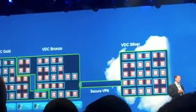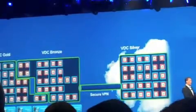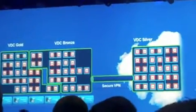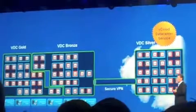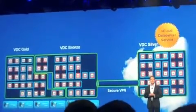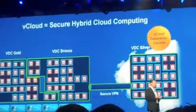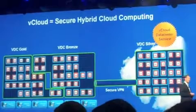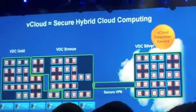Now, a question I often get here is, how can I know about that public cloud itself? And how can I know that it implements all of these security capabilities that I need to manage things? And so I'm also very happy to introduce a new program that focuses on this. This is called vCloud Data Center Service, and together with the partners implementing this, we'll be able to offer you secure hybrid cloud computing. So let's dive into vCloud Data Center Service for just a moment here.